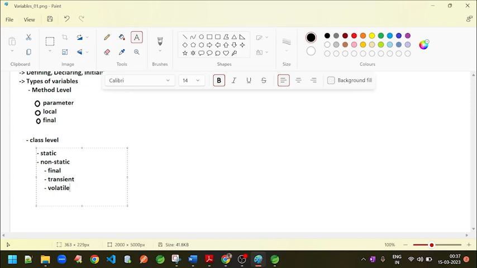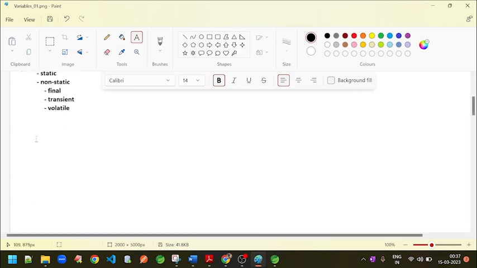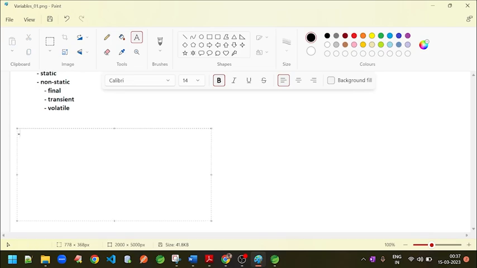Okay, these things we'll be learning, and moreover we will be covering the rules on local variables and parameters, and what modifiers are allowed for a variable.